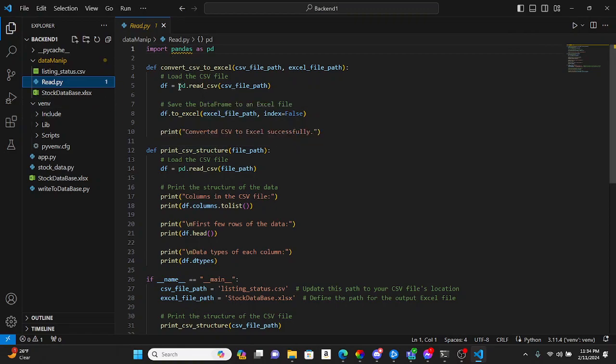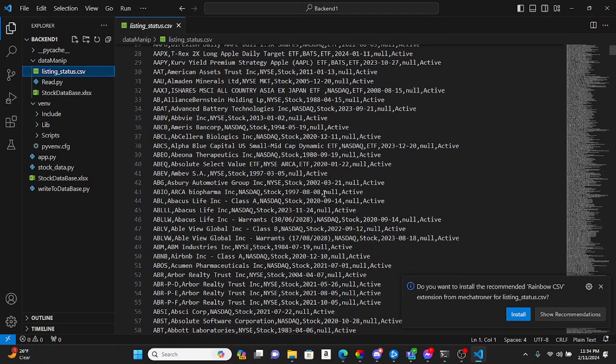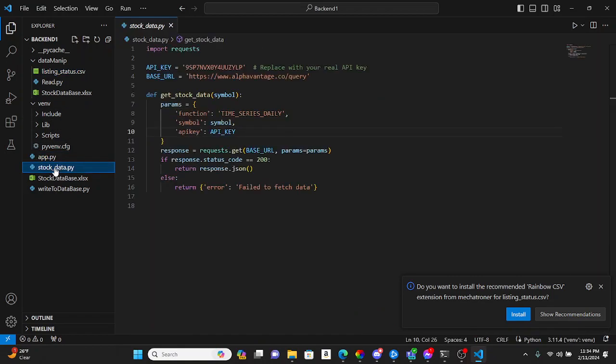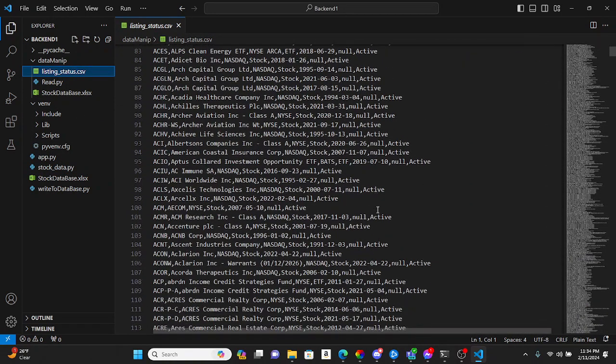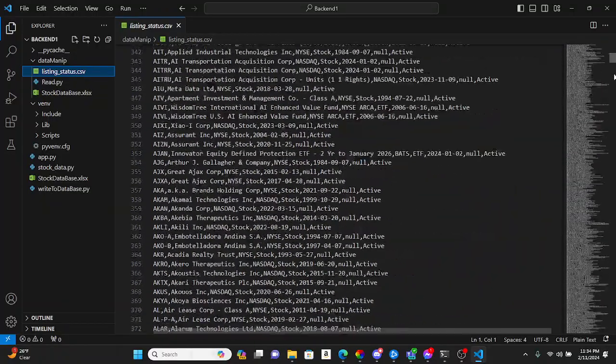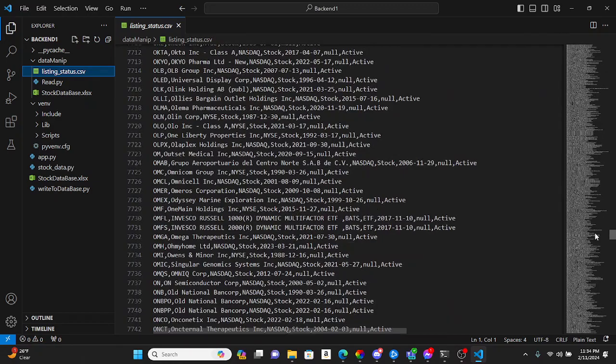Here I'm reading this list status, and you can get this from Alpha Vantage. You can download this from Alpha Vantage, and it's basically all of the listings of the stocks that are available right now. So there's a lot of them.